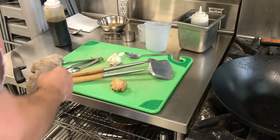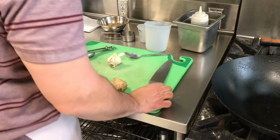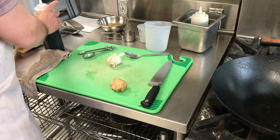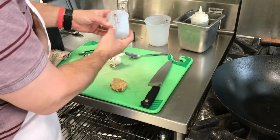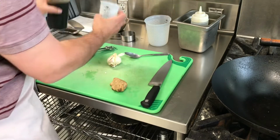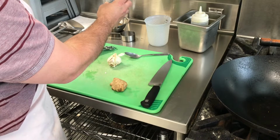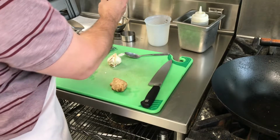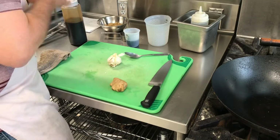All right, the dish has a sauce that we're going to get together first, and that includes some soy sauce, some ginger, some garlic, and some brown sugar for sweetening, and then pepper for a little bit of spice. All right, so the amount of soy sauce is 1/4 cup. If we get the smaller measuring cup and fill it up to 1/4 cup, we can go ahead and get ready to add in our brown sugar, which is a tablespoon packed.